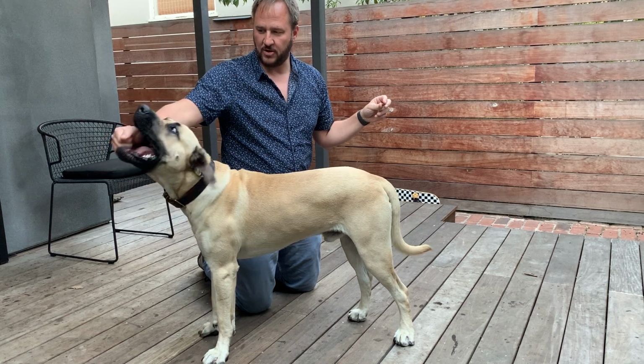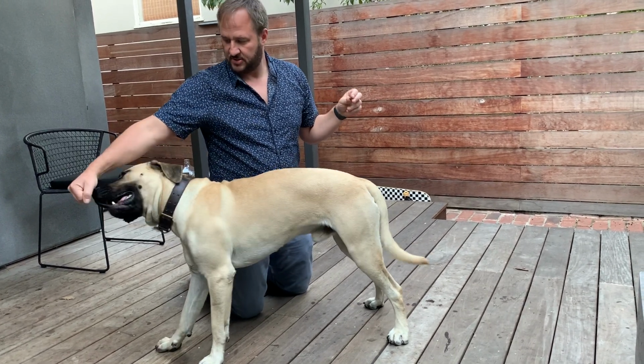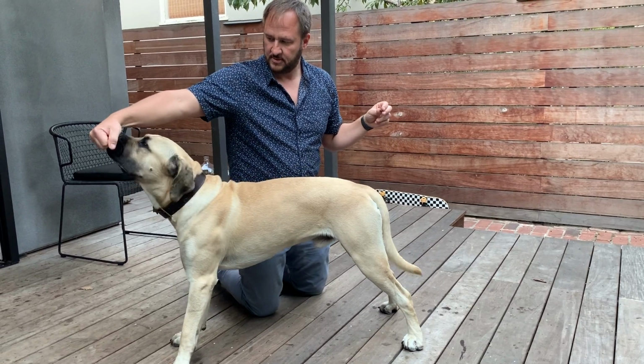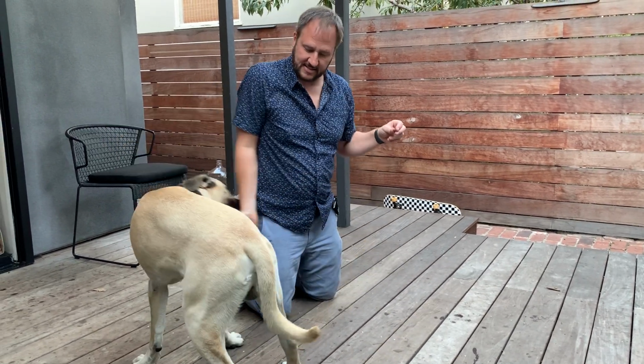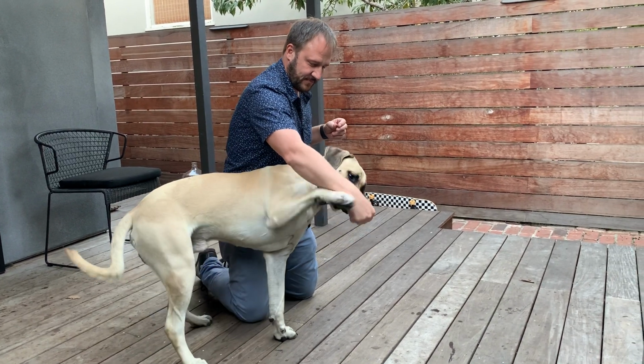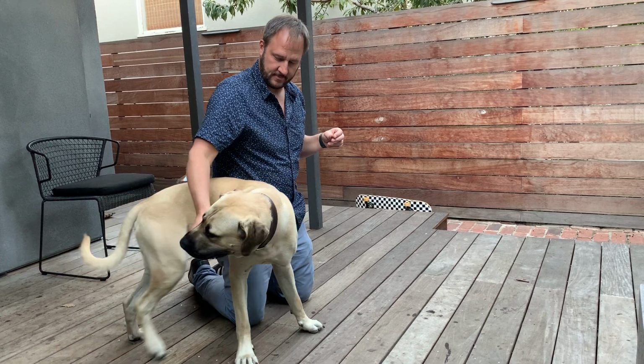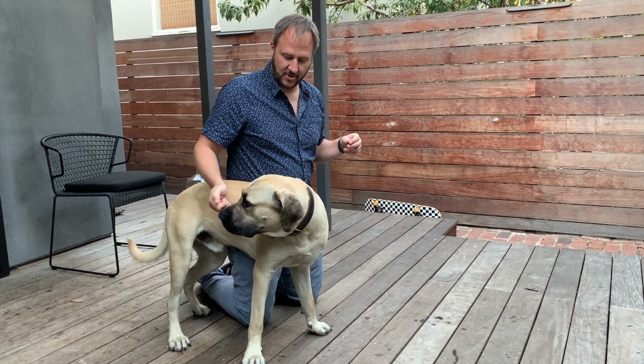So see how I'm holding my hand in a way where he can't put his paw up on there. So he hasn't disengaged. This is the first stage, this is the easy stage. And Jerry's making it not so easy. I've never had a dog go backwards on me.